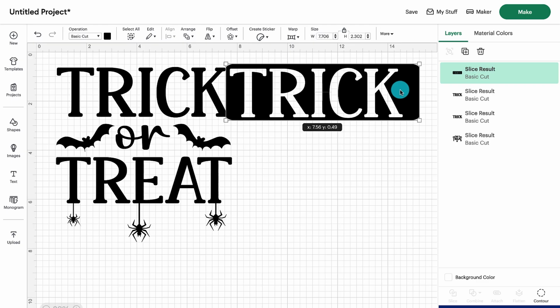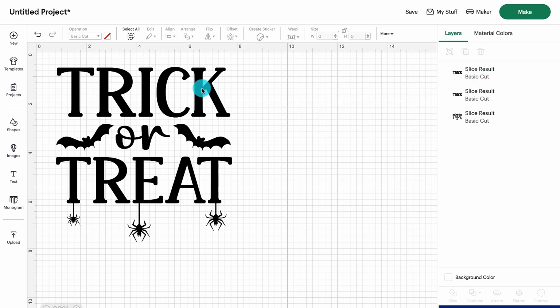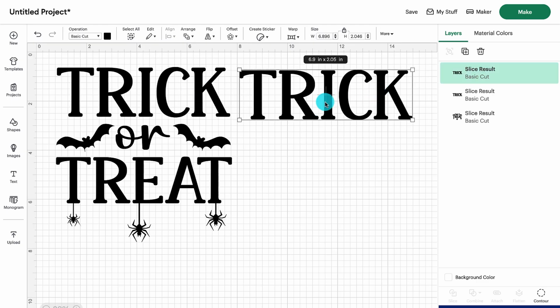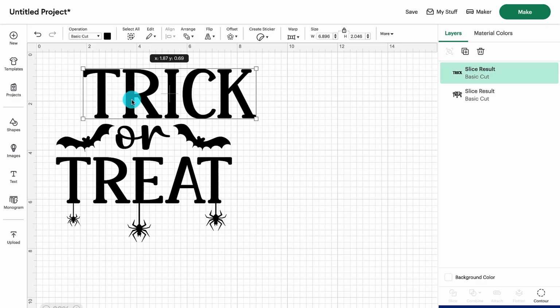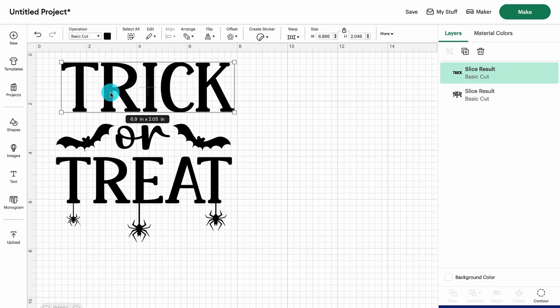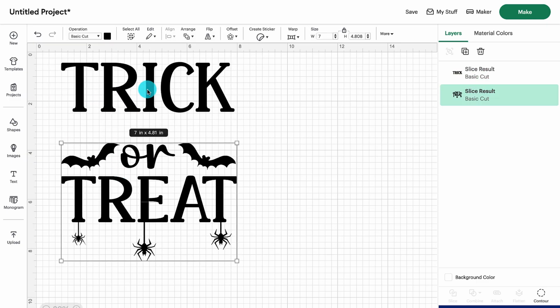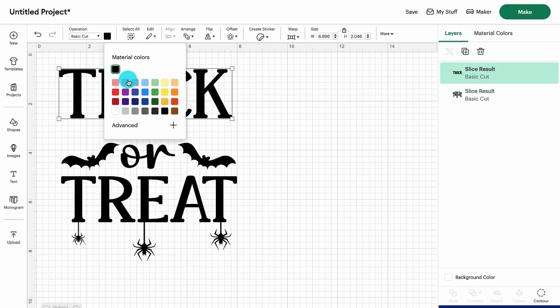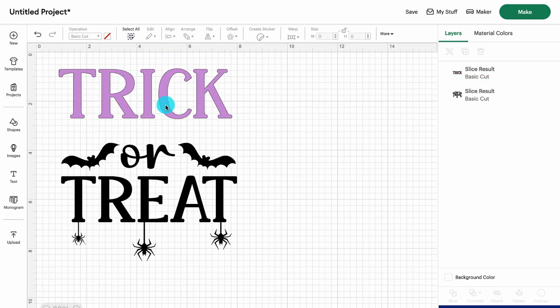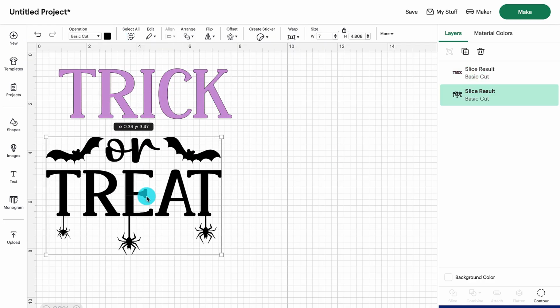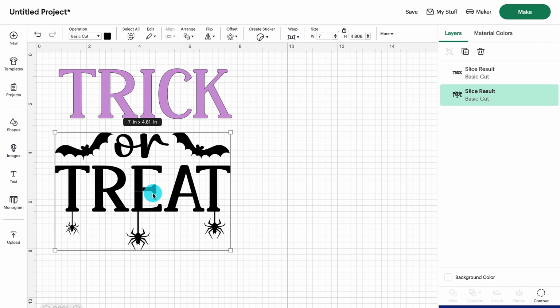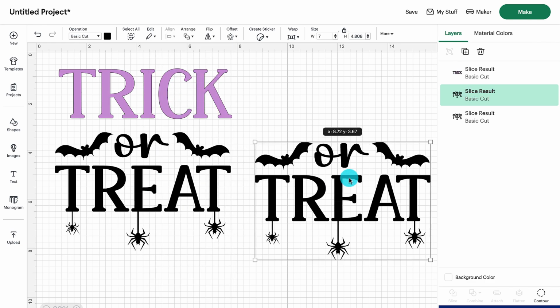We're going to remove the top layer and delete it because we no longer need that. We can remove the next layer because we no longer need that one as well, and we're left here with our word trick that is now separate to the bottom half of our design. And for that now we can individually change the colour of that. The bottom part of our design is still attached, and this one we're just going to do something a little bit different. First thing we're going to do is we're going to duplicate it.